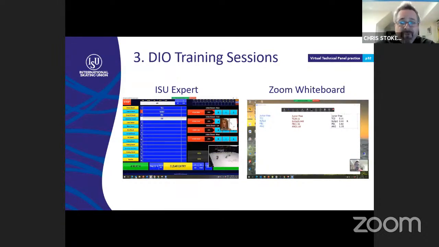Zoom whiteboard option can also allow for several participants to annotate on the screen. Each person can use a part of the screen to annotate using their own text box. You can see more about annotating on the screen in the Virtual Events Toolkit under Section 2 of the Tech Panel Practice Session. I'm sure there are many more ways that you can build and use what we've learned today.